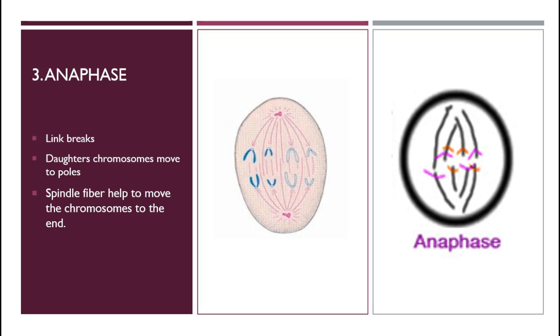The next stage is A for anaphase. Think of A as for away. The chromosomes move away. They are moving to the opposite sides of the cell, so they are moving towards the poles of the cell. Now, one thing to remember, these chromosomes are not moving by themselves. They actually have something called the spindles. It is the spindle fibers that help move the chromosomes towards the ends. It kind of helps them move along.